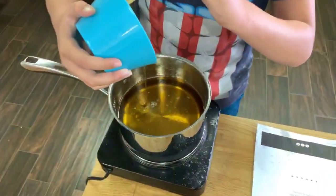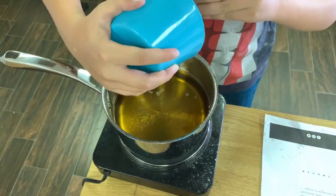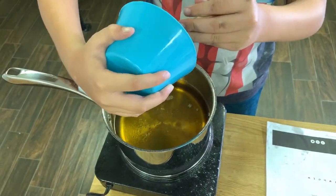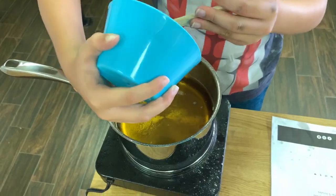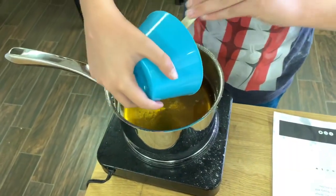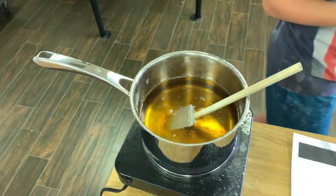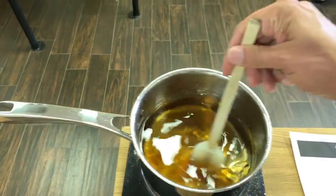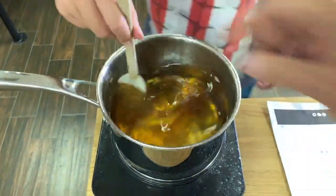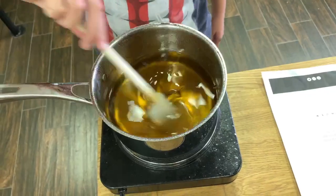All right, so you're putting the honey, a cup of honey into 1.5 cups of water, 3 cups of sugar, and half a lemon of juice. Yeah, that sounds weird. Half a lemon juiced. Okay, there we go. You stir a little bit. Yeah. Stirring. There we go.